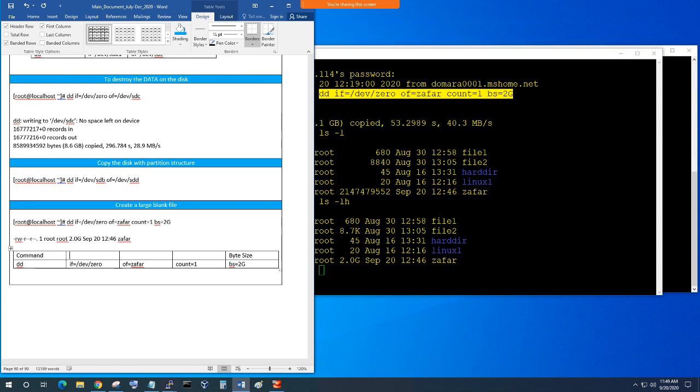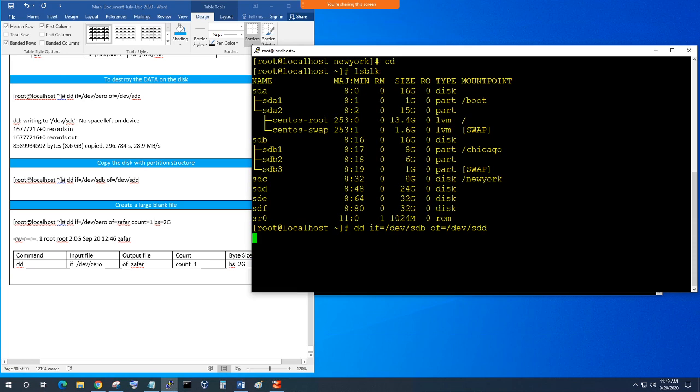And you already know this is input file, and this is output file, and this is count. And the byte size is 2 gigabytes. Okay, so this one is still going on.